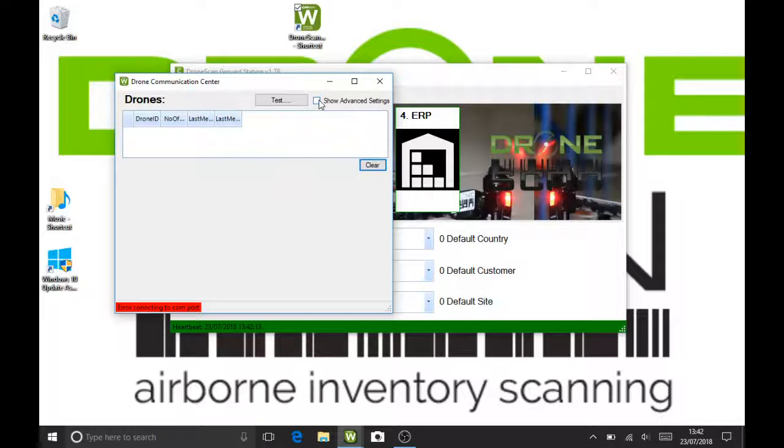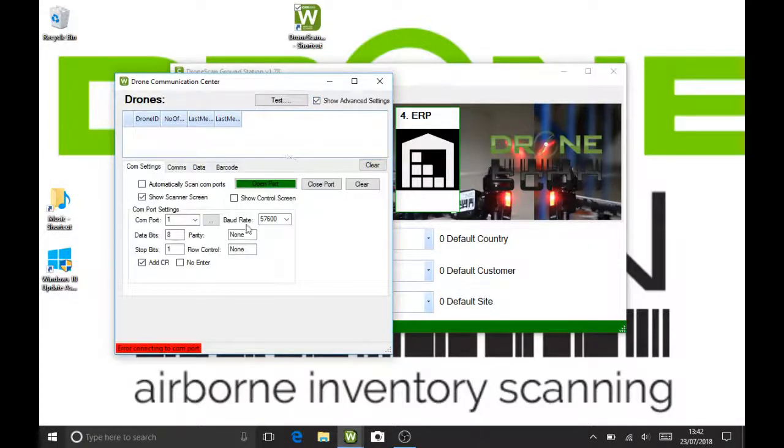it's diverted to a serial port of some other device that's not the DroneScan equipment. In that case, click on Show Advanced Settings. So the only thing you need to concern yourself with here, don't worry about changing anything else, is this COM port. You can see when I drop it down, there's no COM ports in the list. What you need to do is plug in the DroneScan receiver and click this button.